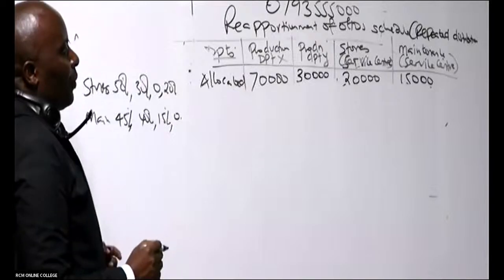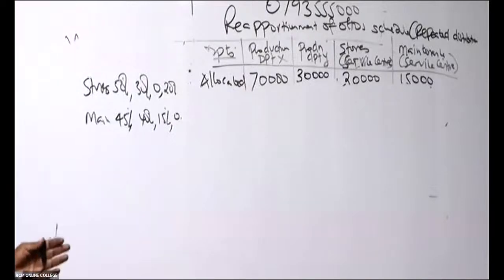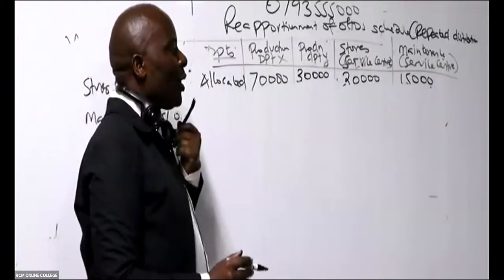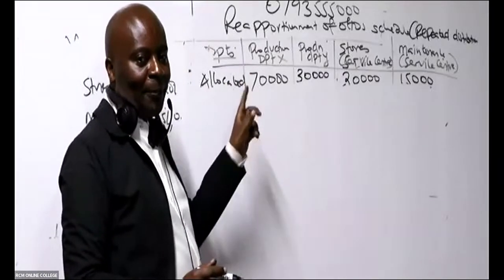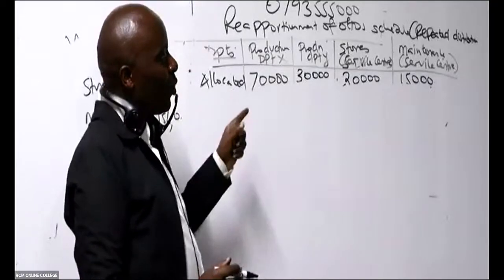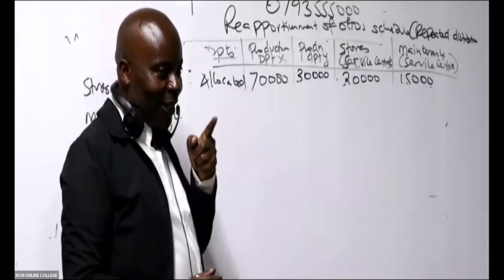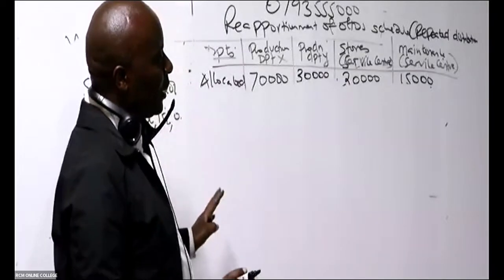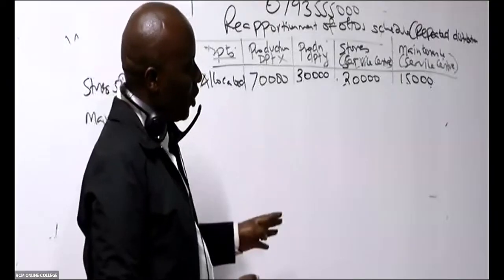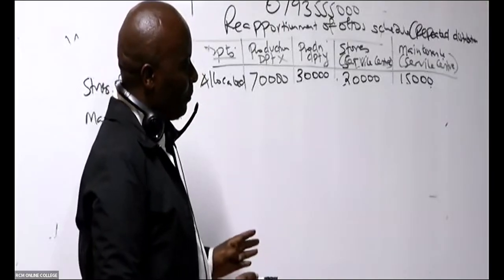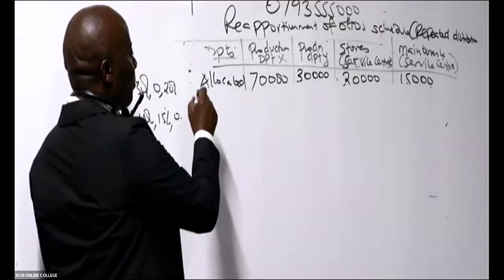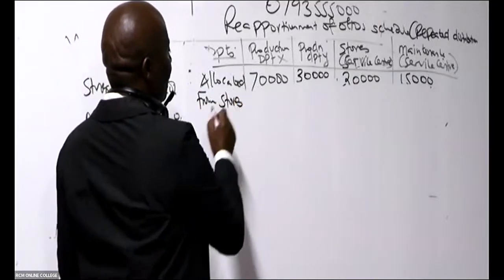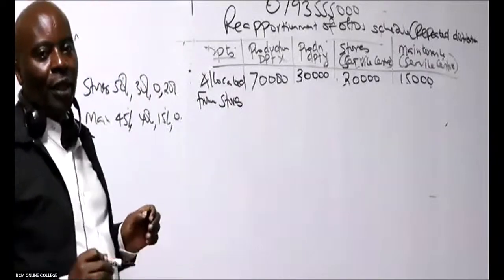Thank you. So then we start the repeated distribution. Remember these distributions, we are not redistributing figures from the production departments. We are redistributing figures from what here? From the service departments only, because our work is to ensure that these service departments are small and don't carry the whole load of their parents. So you start here with stores first.